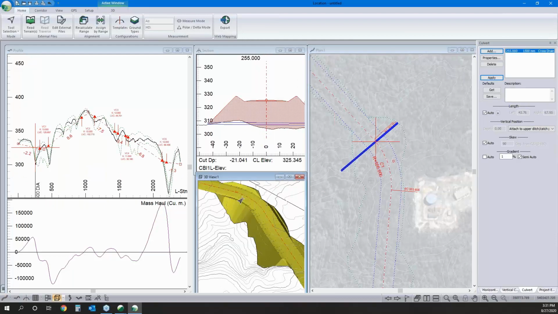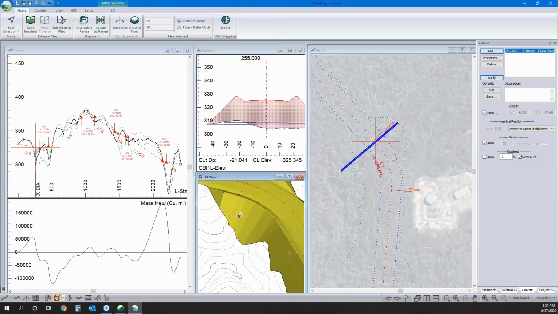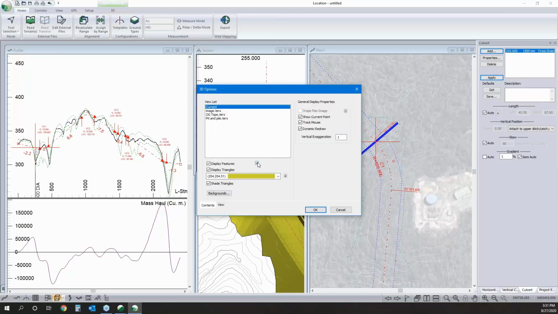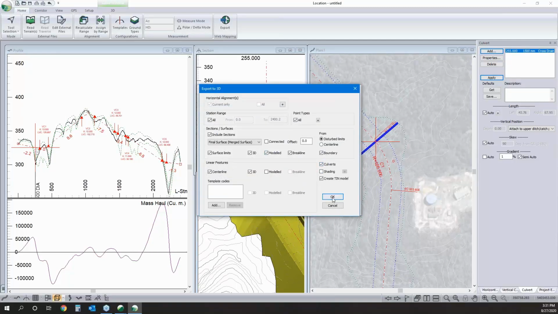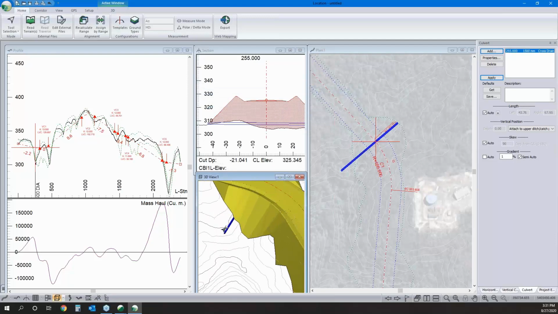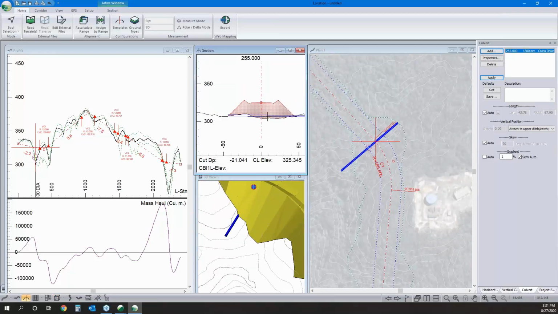We can also look at our 3D view. Now it's not being displayed here. 3D options. Let's see where that pipe is. So, works for me. And we can play with our skew as well.